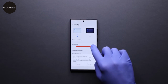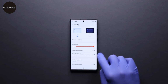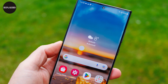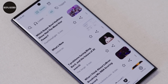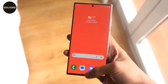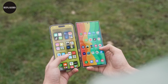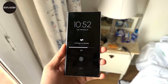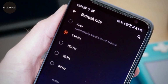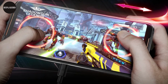According to Ice Universe, the Samsung Galaxy S24 Ultra would have a peak brightness of 2,500 nits. This is 750 nits brighter than the S23 Ultra's max brightness of 1,750 nits. The Galaxy S24 Ultra could shake things up by raising the maximum refresh rate to 144 Hz. That report comes from the Samlover rumor site, which published a post with various alleged information about next year's flagship Samsung phone. Other handsets with 144 Hz displays are available, however, most of them are gaming phones.